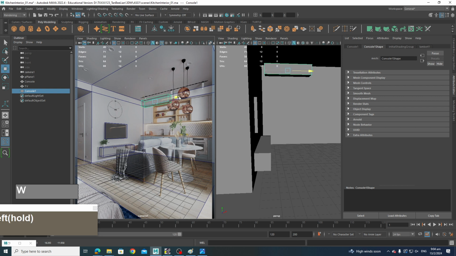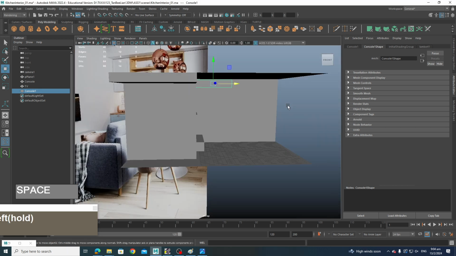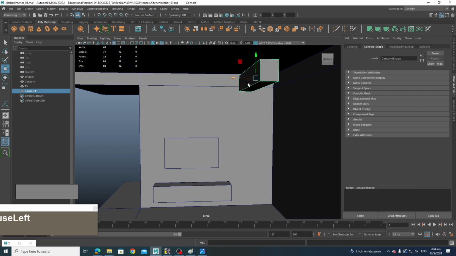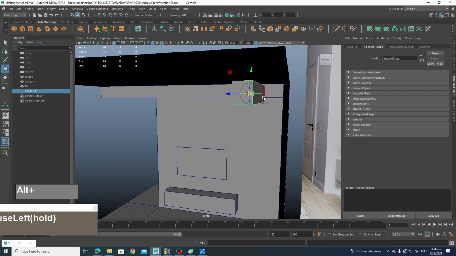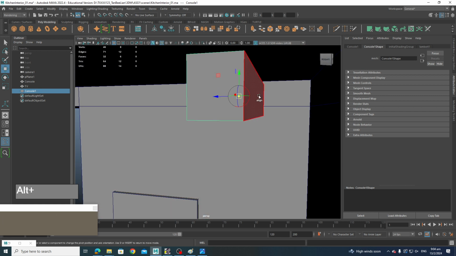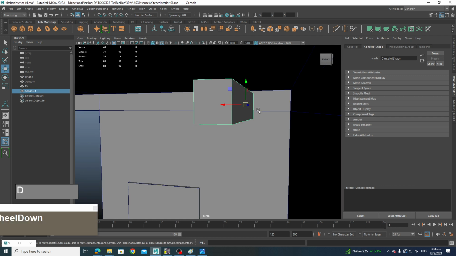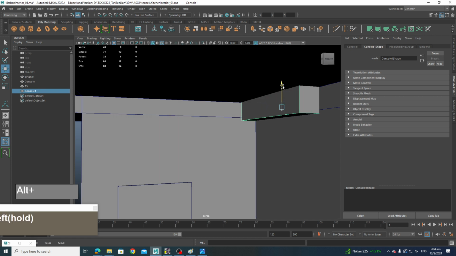This protrusion over here. Okay, I want to change the axis of this cube a little bit because right now it is a bit difficult to just extrude this out. So I'm going to put the pivot point right at the back. Press D and then align it to the back face here. Then Shift right mouse click, align it to the world axis. Press D to get out again. So that now I can push this against the side like that. It makes it easier for me to change the scaling. Okay, now I put it against the wall.